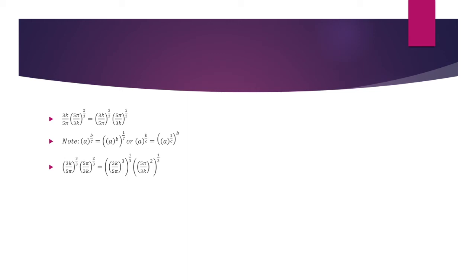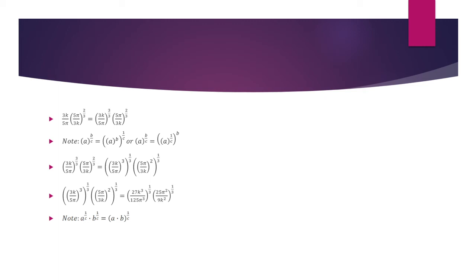So I'm going to factor out the cube roots. And that leaves us with cubing and squaring the inside. So for 3k over 5 pi, I'm going to take everything and cube it. So that would be 3 cubed, k cubed, and 5 pi cubed, which will be a little more interesting. And then for the 5 pi over 3k, we want to square it first and then cube root it. Right? So then we'll end up having 27k cubed over 125 pi cubed, and then 25 pi squared over 9k squared. So keep in mind, you have to cube and square everything inside the parentheses.